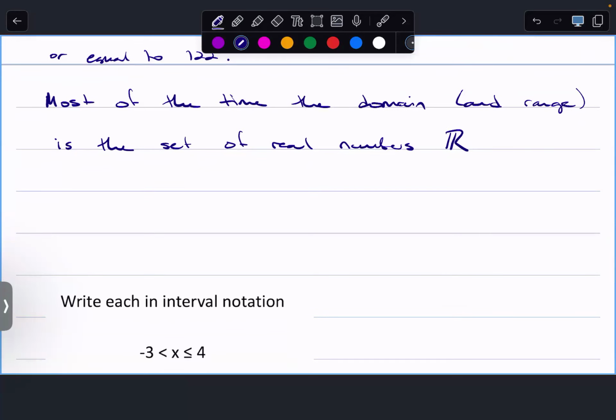The first named set that I want to talk about, and arguably the most important, is this: we said that the domain and range is going to be from negative infinity to positive infinity a lot of the time. And we call that the set of real numbers. The set of real numbers is this fancy R with a double back. You want to draw it all fancy. The set of real numbers is any number between negative infinity and infinity.